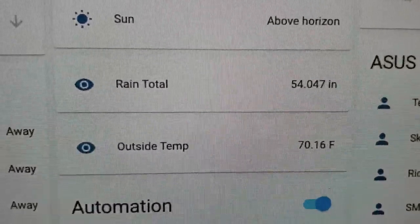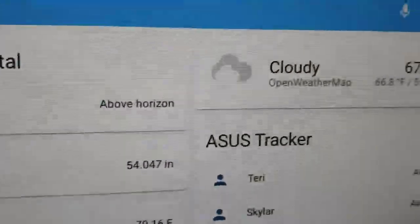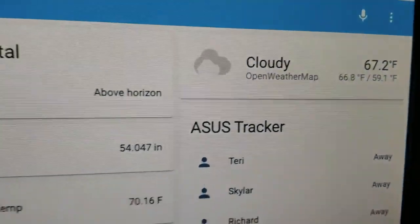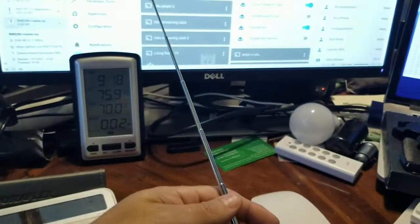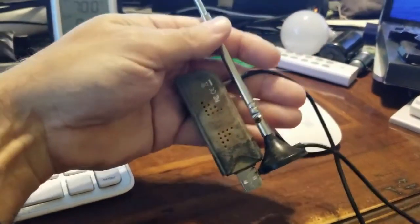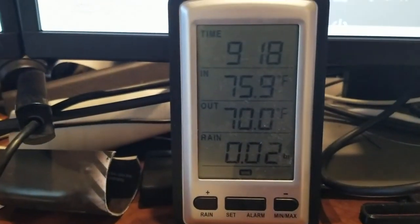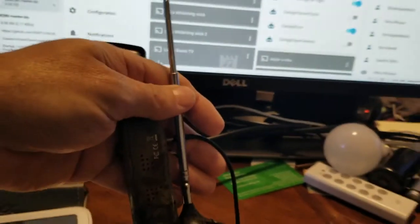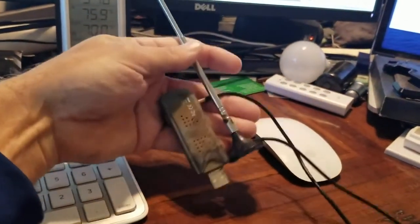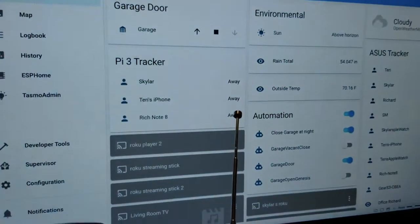Home automation setup — I'm monitoring rainfall and temperature outside, which kind of contrasts with what the internet is telling me the temperature is. So I'm doing that with an SDR dongle. It's software-defined radio and it's actually designed to be a TV tuner, but you can monitor 433 megahertz, which is what this is receiving. There's a little thing outside that's sending this data on 433 megahertz, and I'm just scraping it, intercepting it, with a Raspberry Pi and MQTT to get it over there.